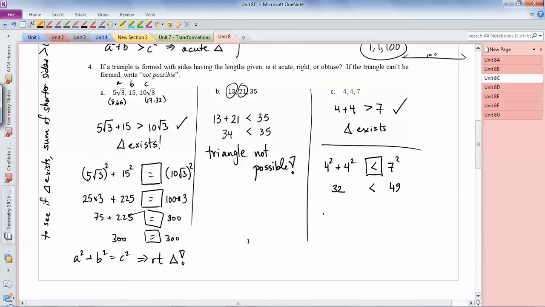So we get this. We got a squared plus b squared is less than c squared. So remember, if it was equal, you can go back up to the rule if you want. Remember, if it's equal to c squared, then you get a right triangle. If c squared is bigger than the rest of it, it's like you made the c bigger. And if you made the c bigger, then the a and the b are going to have to come in a little bit, and that angle becomes obtuse. So this guy is an obtuse triangle.